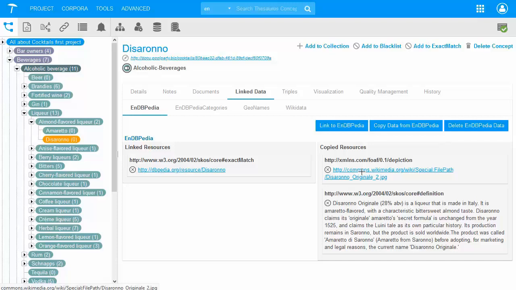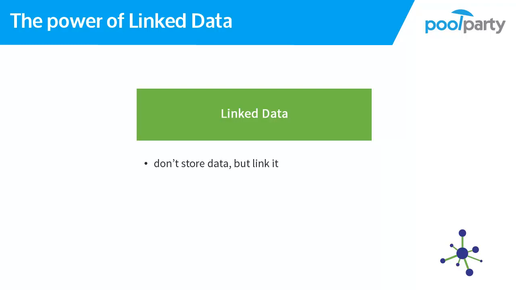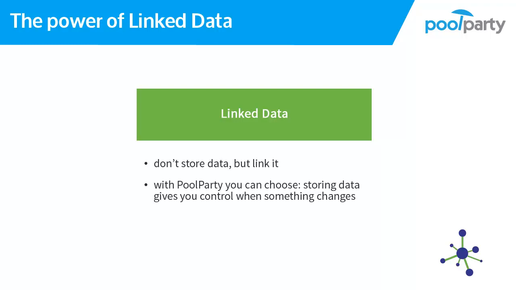The Linked Data tab in PoolParty lets you choose how to manage linked data for your search application. Using it linked or copying can open up several possibilities depending on your use case. The power of linked data is that you don't have to store data from other sources in your database — you link the concepts to the sources. But you can copy content into your taxonomy, as we have done with the definition. With PoolParty you can choose whether to manage your URIs or also store some data directly in your taxonomy tree, giving you control over the content and reducing complications when changes occur in the external data.